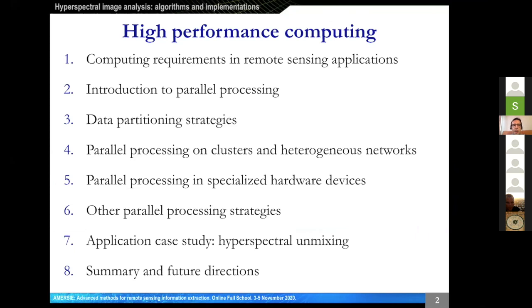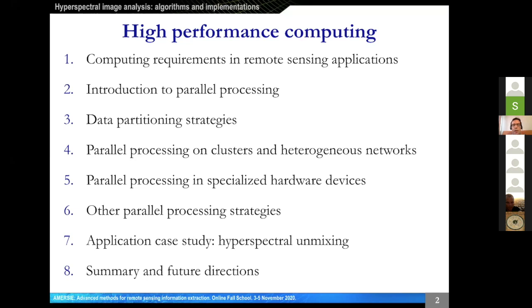After this brief introduction, I will talk a little bit from an introductory point of view about parallel processing, what it means to process data in parallel, and how we can optimize the computing by parallelizing tasks. For that purpose, I will also describe several data partitioning strategies that can be applied not only to hyperspectral, but also to other kinds of remote sensing data.